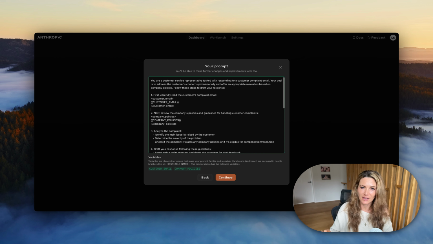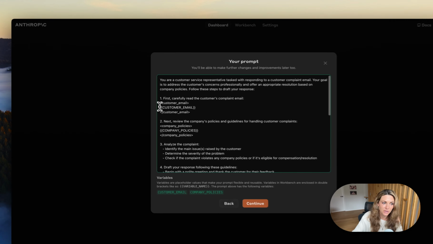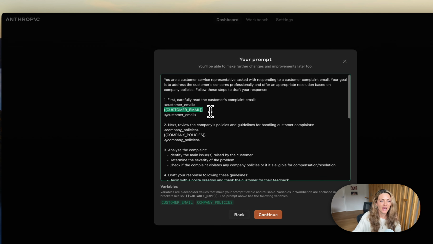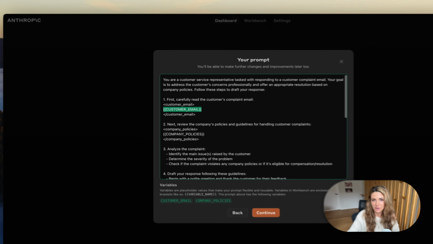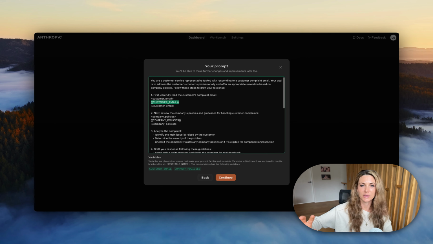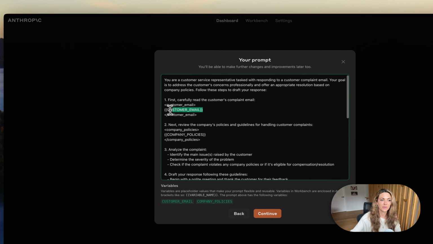So now it's going to lay out the steps on how we want it to behave. So first, carefully read the customer's complaint email, and we have this stored in these curly brackets. This is a variable, a placeholder. So what we're going to do is take the customer's complaint email and populate this variable with that content.